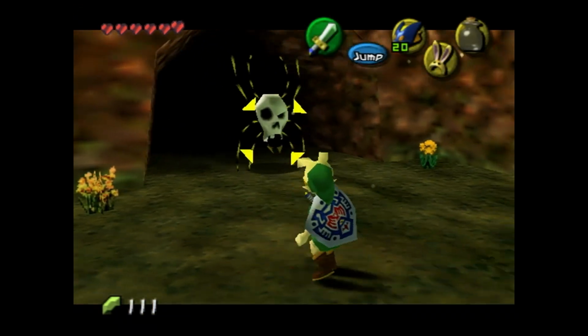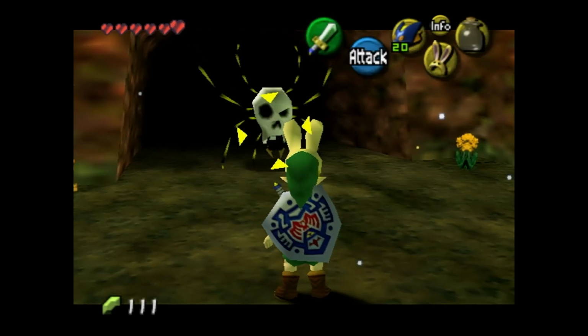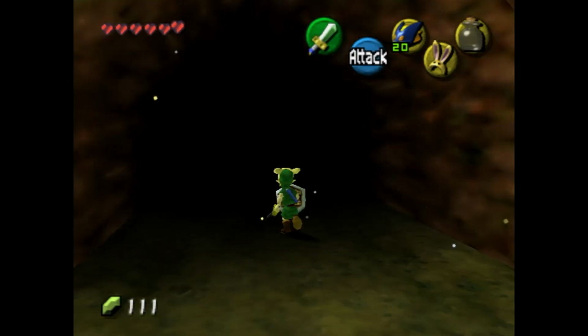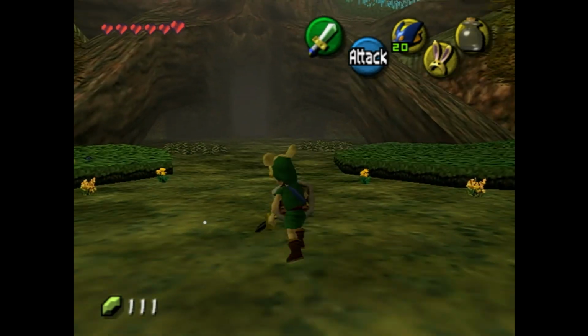This is a Skulltula. Its soft belly is the weak point. And what else is the weak point? Its face to my laser beam. One good beam from your sword will kill a Skulltula from the front. So that's really good to know. So don't have to worry about them.